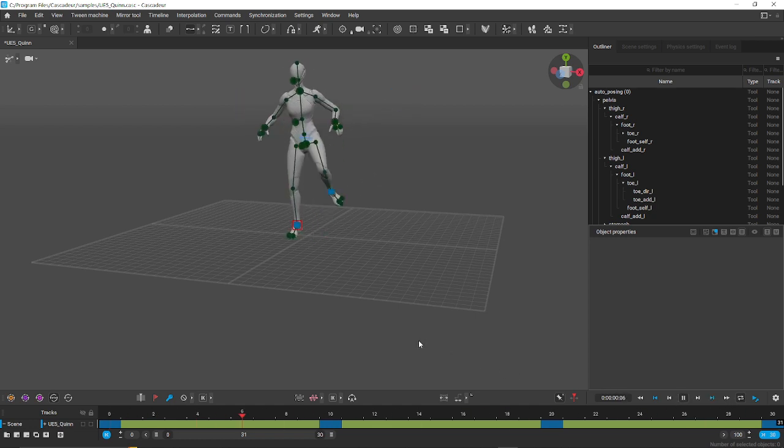Okay, so now the animation's gotten quicker. It's basic, it's simple. There's a lot you can still do to it. There's no doubt about it. But, you know what? It's an animation, and it didn't take you very long to make it. So, that is the beauty of this application.